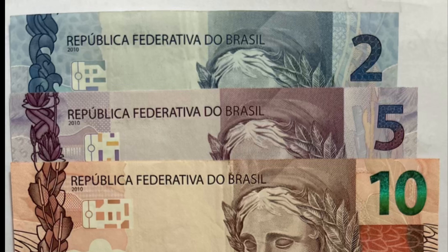Gil sent me the 2, 5, and 10 denomination banknotes, so we will see them one by one. First, I want to tell you that Brazil had a first series of banknotes in circulation from 1994 to 2010. After this, Brazil launched a new series from 2010 to present, and you can see '2010' written on the top of the banknote. These banknotes have many security features, which we will see one by one.